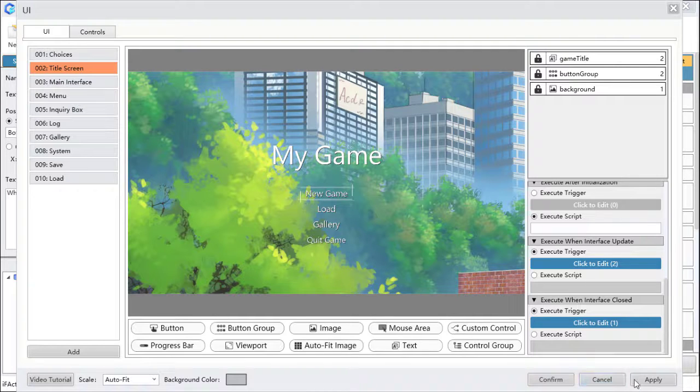So the missing part will be back. So if you do not need some parts, you can just change X or Y to a large number, rather than just delete this control.